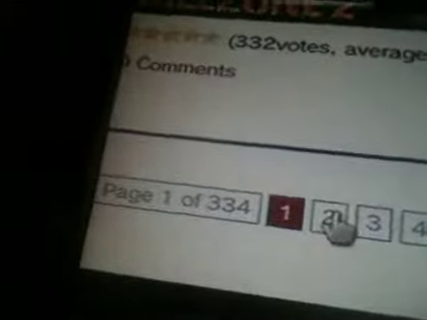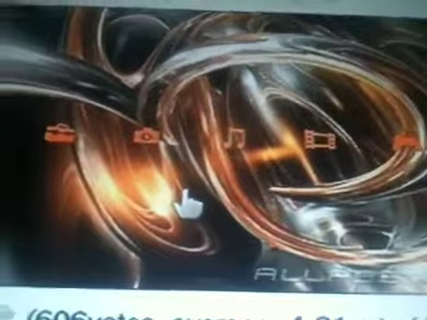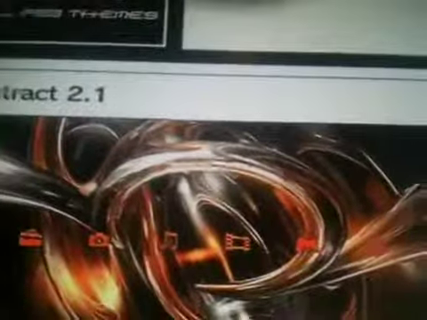So if you like any of these themes, you can press 1 or 2 to see the next page. I'm going to just click on this one right here. Press X. Now it's loading. See what it's made by and everything. Do you want to run? Alright. Press yes or no. It doesn't really matter. Press yes. Then you're going to want to go to download.